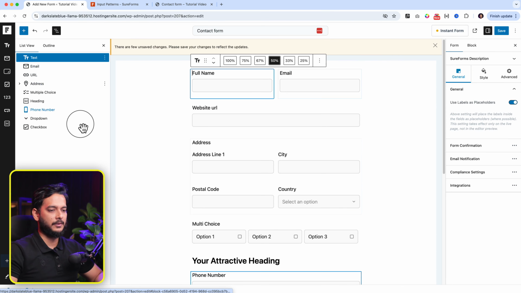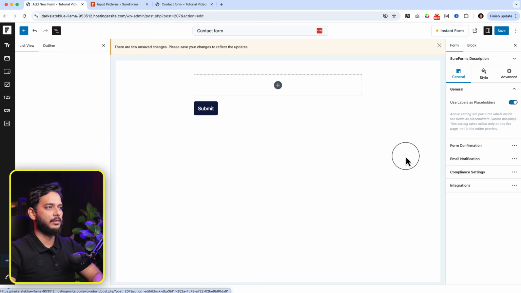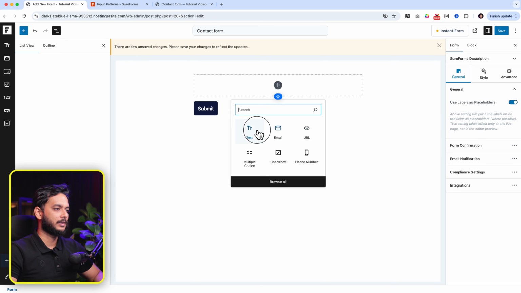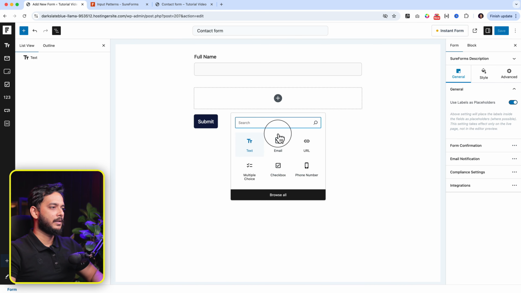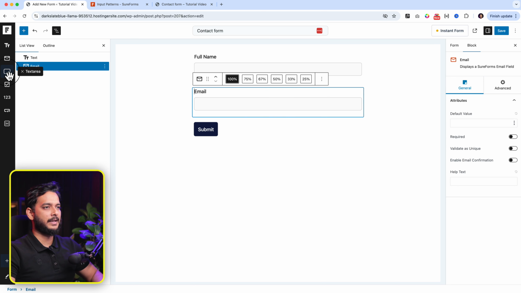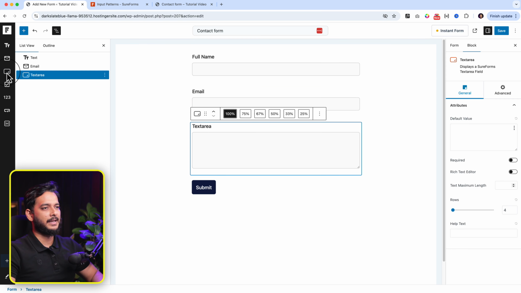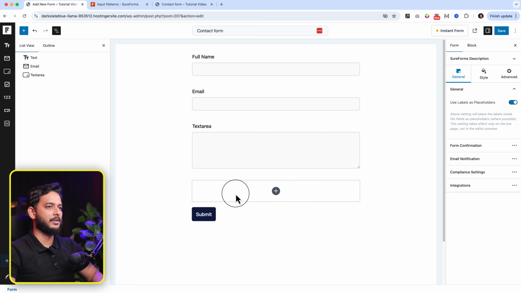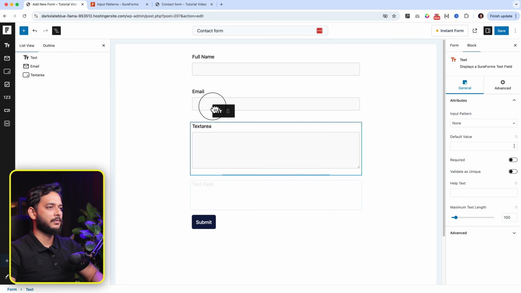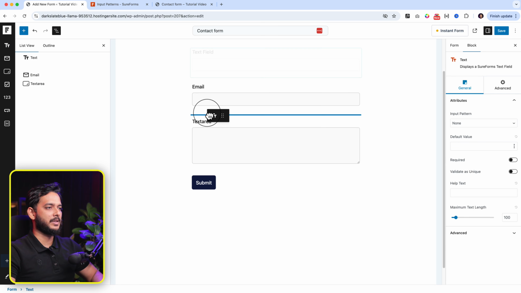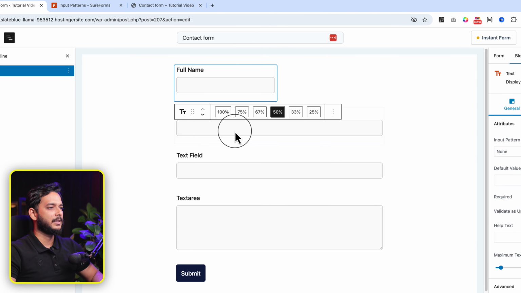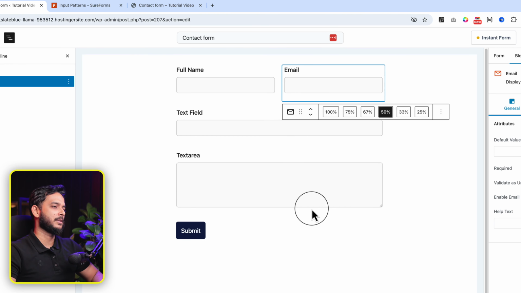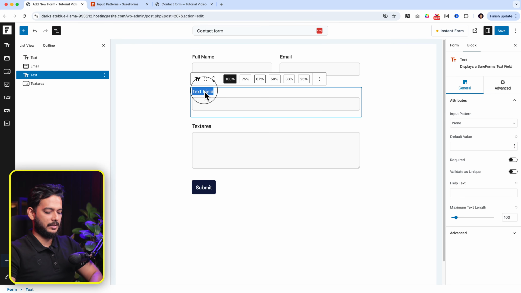Now let's remove the form field from here, select all, and I'm going to add a simple form here. Name, email, and I can easily add a text area from here on the left-hand side, and a button. So that's it. Okay, let's add another text field, which is subject. Let's place it below here. And let's make full name 50% and the email field 50%. That's it. And this should be subject.